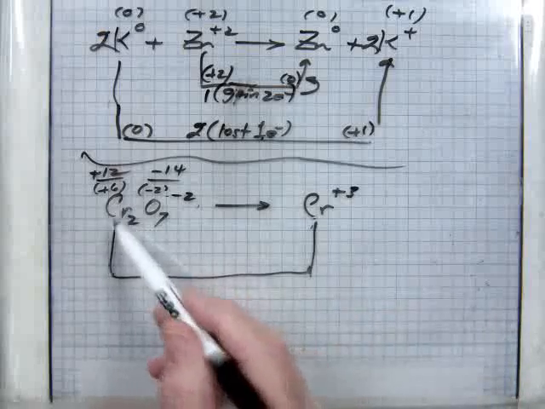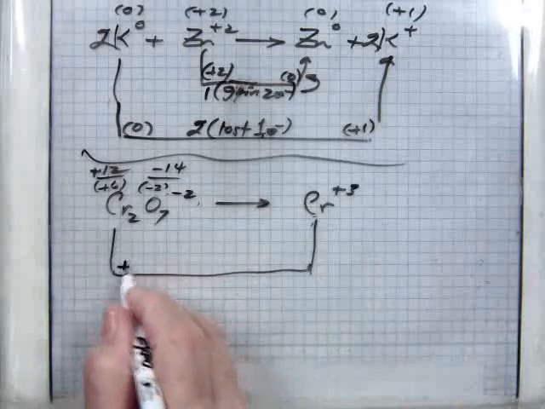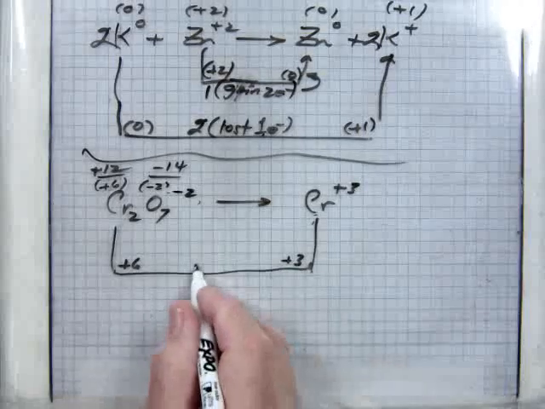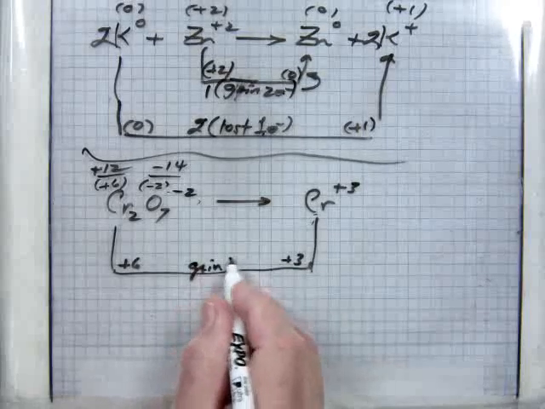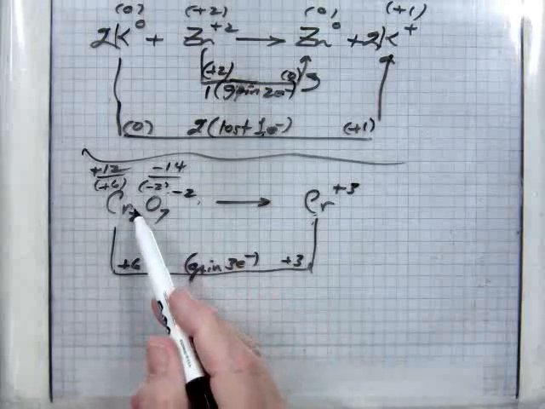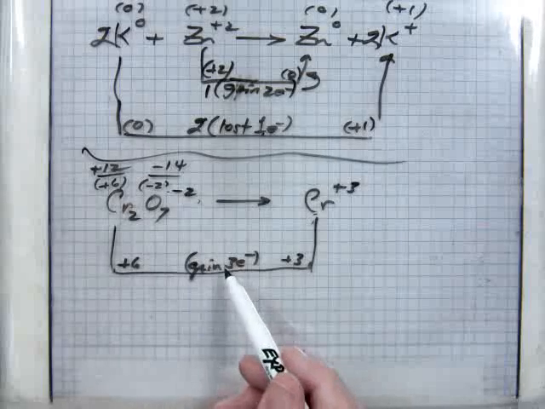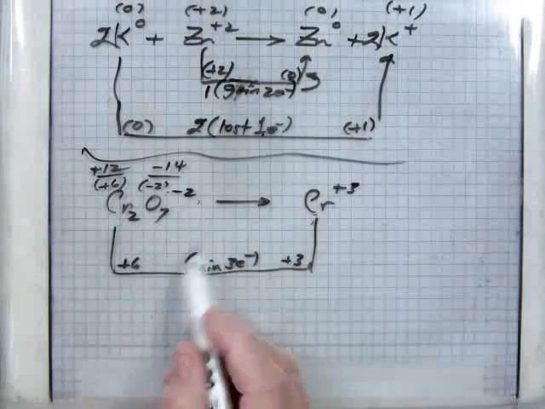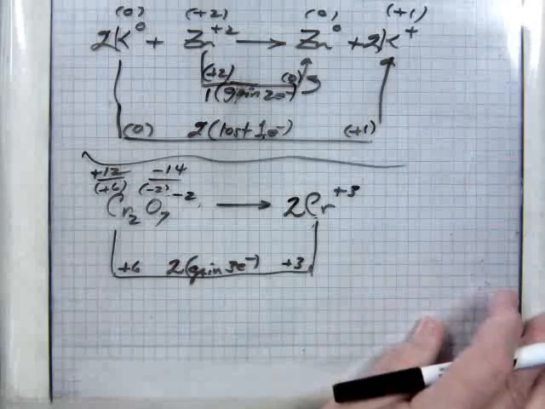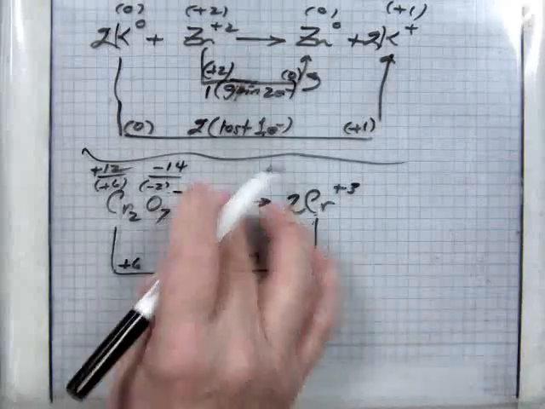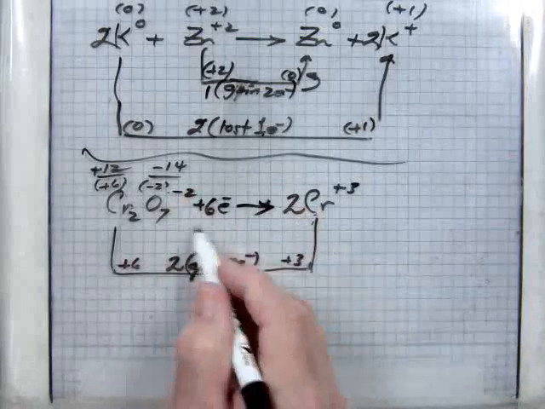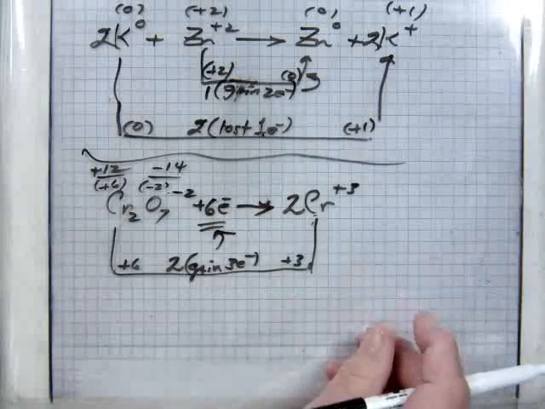So you have 2 chromes going over here, one for +6 to +3. So 6 to 3, that's a gain of 3 electrons in here. But you can't ignore the fact that you have 2 chromes over here. Each chrome gained 3, but it says you have 2, so you have to account for those 2. And therefore you increase the product side over here. What you would do is put your 6 electrons on this side. That is the gain of electrons.